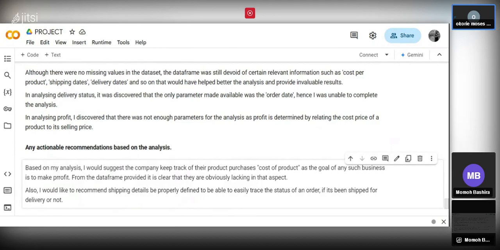And also, I want to say that the shipping date, I think they gave us a delivery date for the data set. Order dates. Yes, it's order date. Only order. There was nothing regarding delivery at all. So we don't know whether the deliveries have been made, whether they are pending or they were cancelled. Okay, good.